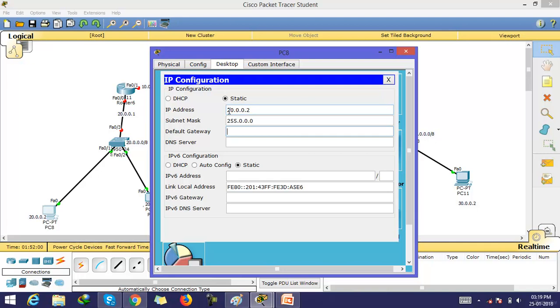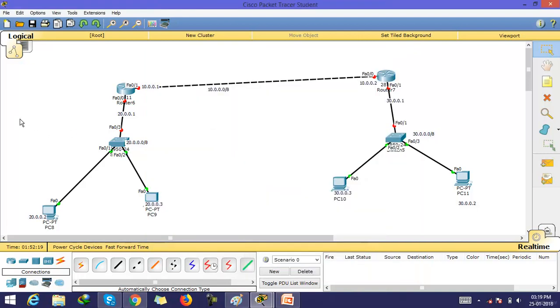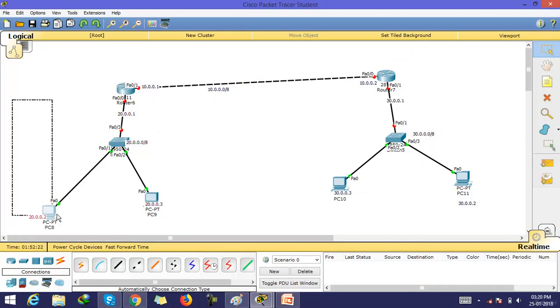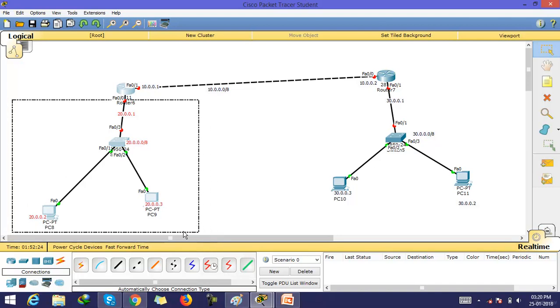For example, if a PC wants to connect to a different network, then the packet goes to the default gateway. Here the default gateway is 20.0.0.1, because this is the local network and this PC wants to exit this network.